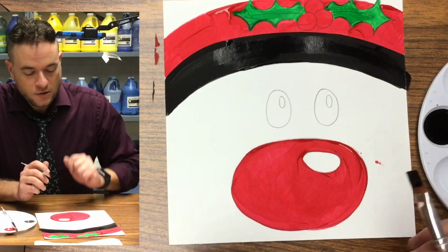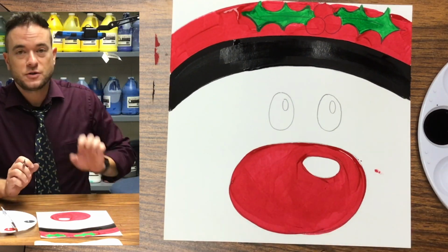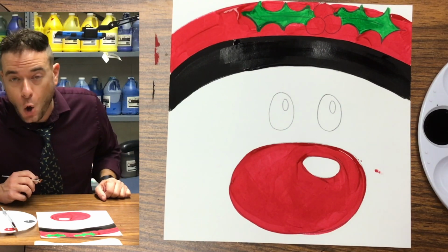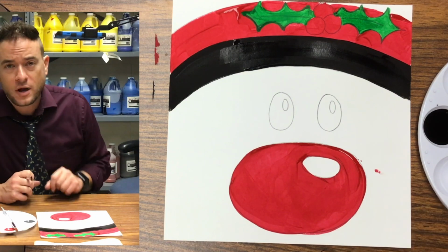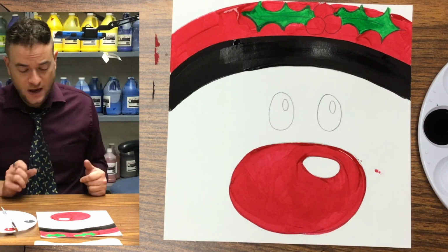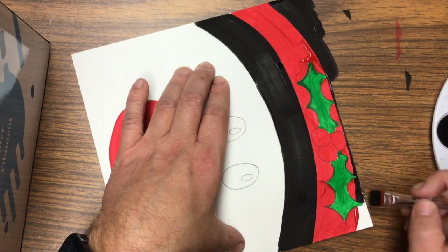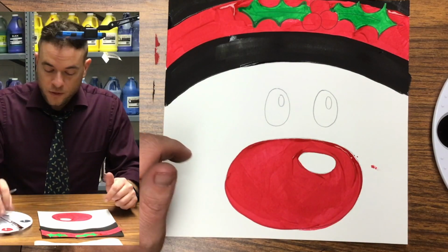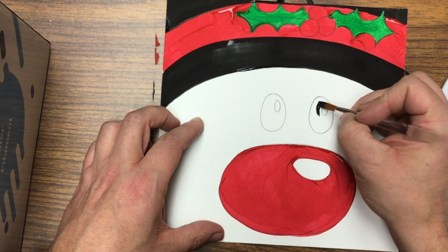And I've got the brim of the hat done, but what I've noticed, and this might happen for you as well, is I've got a smudge of paint that I didn't want. But remember, paint covers paint. Once that's dry, we can touch it up with a little bit of white paint. No problem. It will look fantastic. I've got to get a little black going up here and black on the eyes as well. For the eyes, I'm going to switch over to my pointed brush to get that roundness of it.